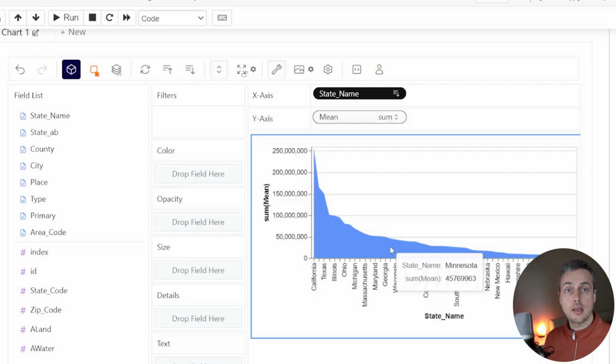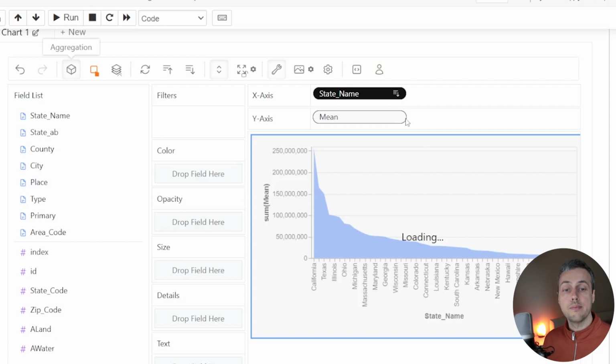Let's now move on and create another type of chart. This time I want to create a scatter plot in the PyGWalker UI. And I want to show on this scatter plot the mean values that we're getting from the data for two states, one being California and the other being Mississippi. So because we're going to show each observation from the data frame, I'm going to turn off this aggregation mode.